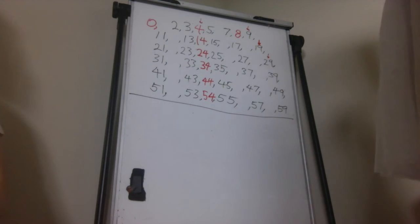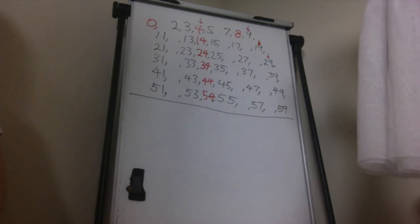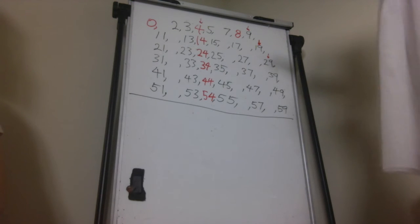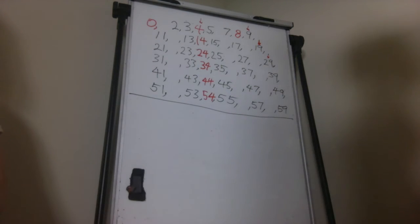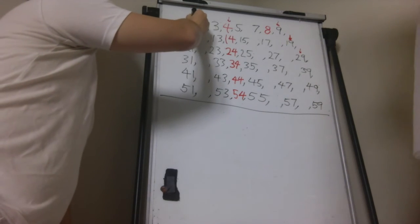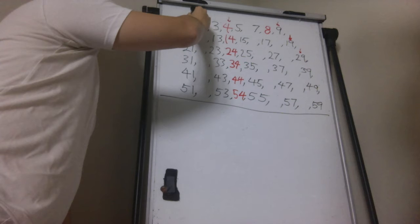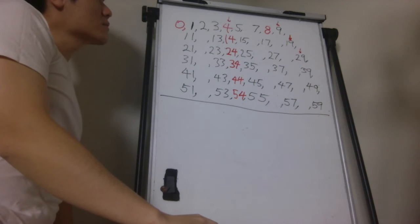Stay 4. Yes, stay 4. Michelle wants to do the 4 again. No, we can't do the 4 again. We have to do another one to fill in the gaps. Okay, then 1. Yes, 1. Oh, so that means we can fill up all the gaps, right? Yeah. Okay. What happens if you count from 1?